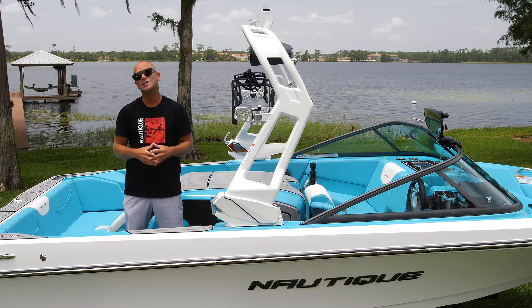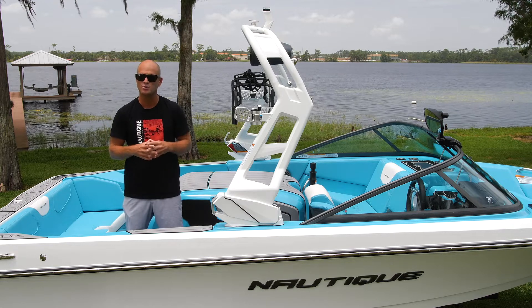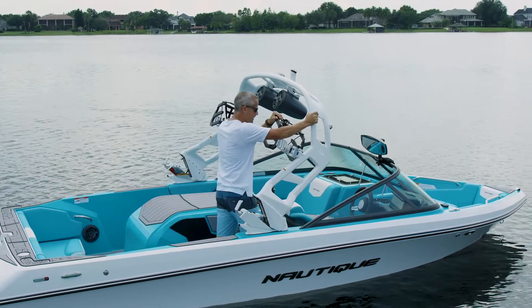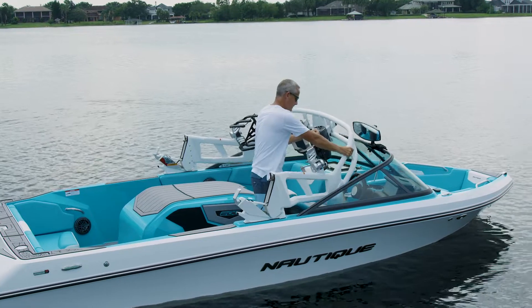If you get the flight control tower in your Nautique 200, one of the greatest features is how easily it folds. All you have to do is release the latch on both port and starboard, fold it down — it's gas shock assisted — and now it'll fit in any seven-foot standard garage.